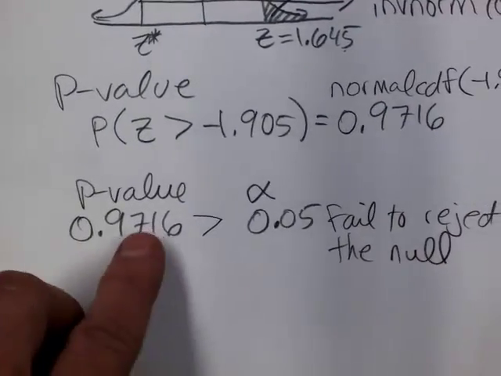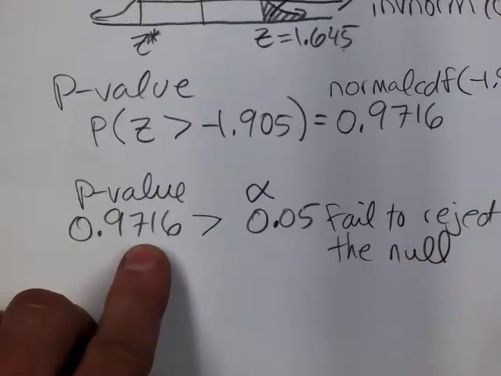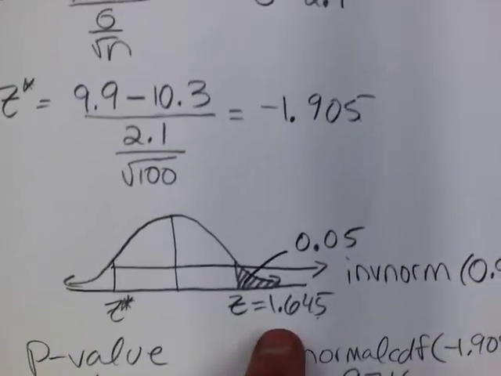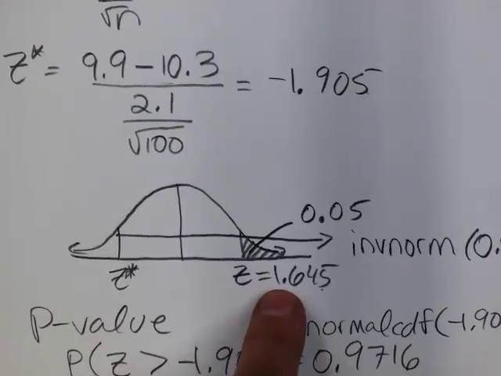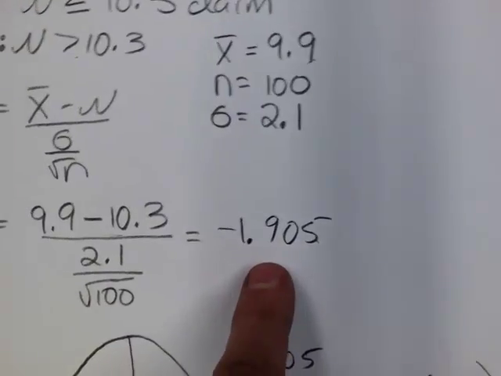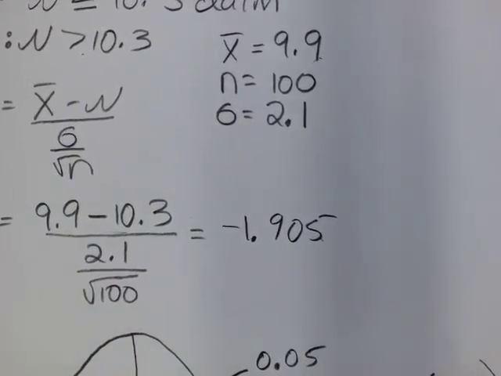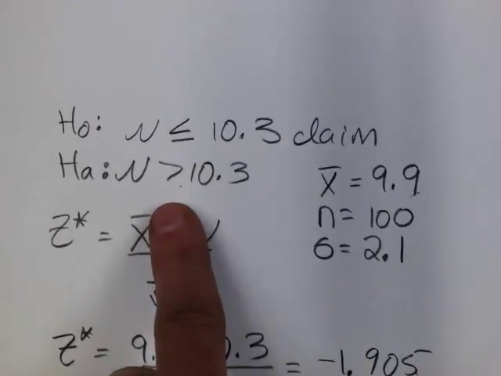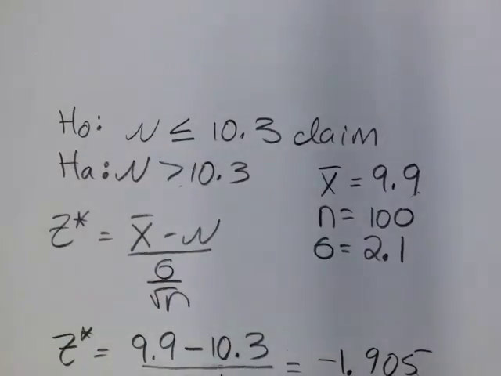Okay, we're failing to reject strongly here. That's why I had to stop and look at it, because this is an upper tail test. So my critical value is going to be positive, but when we calculated the test statistic, it was negative. So that gave me a little bit of a warning. I'm like, whoops, did I set my null and my alternative up correctly? But rereading the problem, at most is less than or equal to, so we're good.